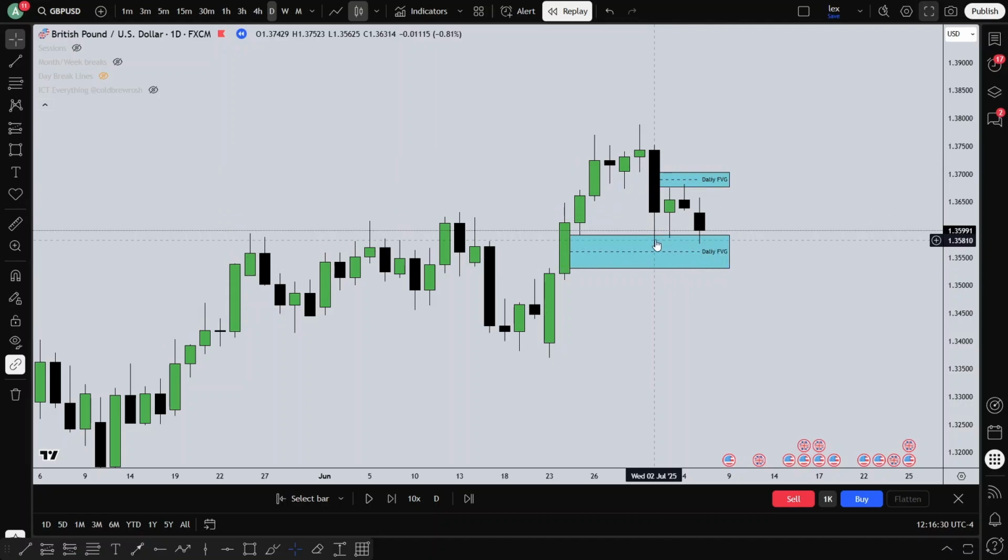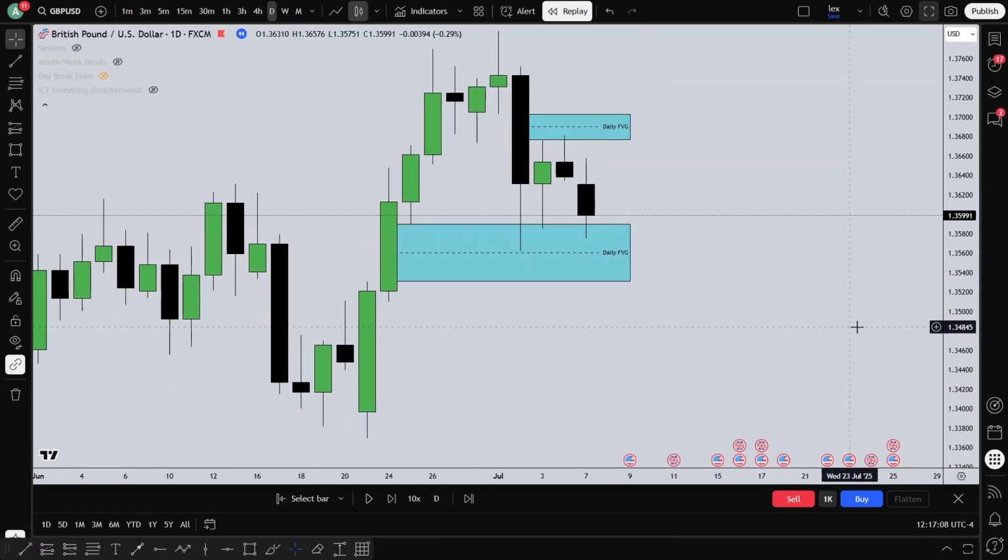But before price traded to the daily fair value gap, you can see there's an internal shift in market structure where price took out this high, traded lower, took out this low, and this low recently respected this fair value gap. This daily fair value gap from this candle's high to this candle's low, respected it, created a new swing high. Price traded lower, took out that sell side liquidity, played to a daily fair value gap. Price respected the daily fair value gap, traded to this fair value gap, which is still a daily fair value gap. Respected it, created a down close candle.